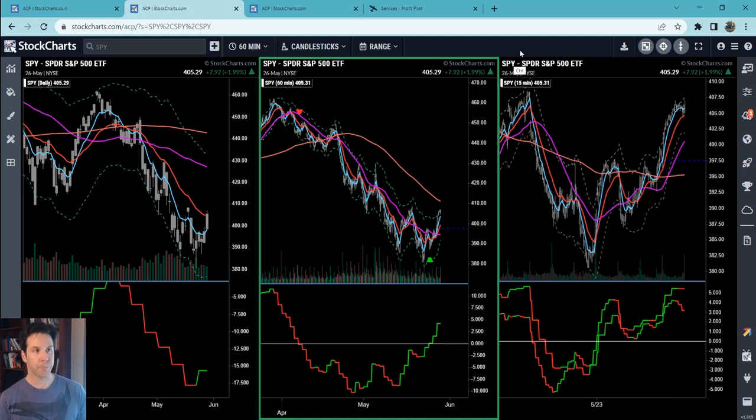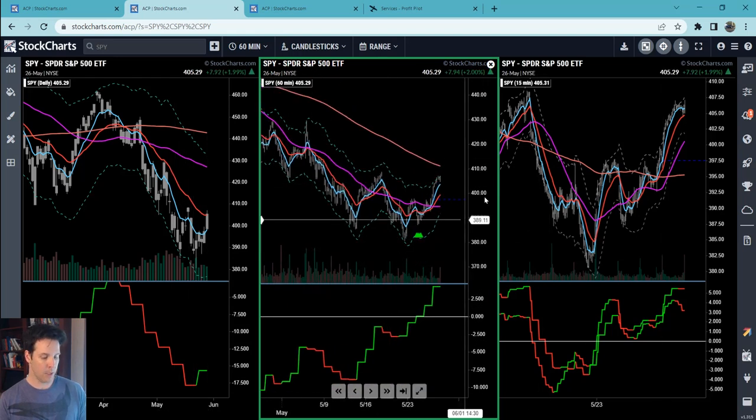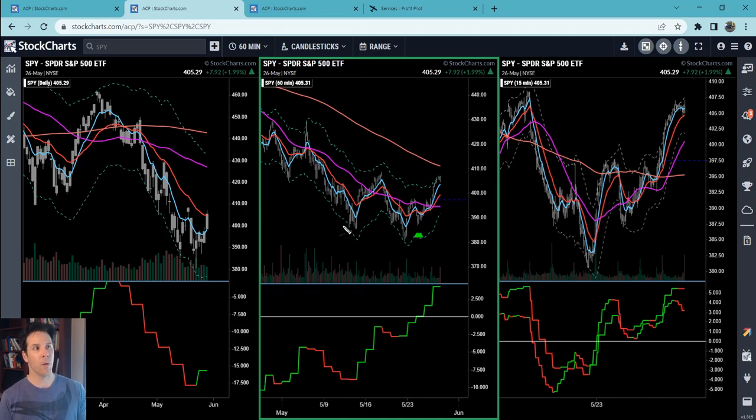What we're seeing on the hourly charts — there was an undercut of price, and it looked like a double bottom, or maybe an inverted head and shoulders for the most recent one. What I look for with the Moxie indicator is we've now gotten a Moxie price trigger, which tells me the indicator has gone from negative to positive. That's great — it tells us momentum is changing and shifting.